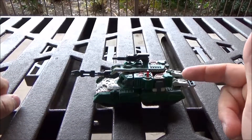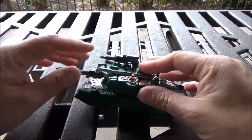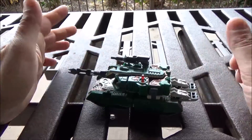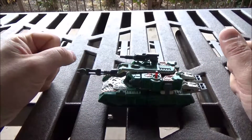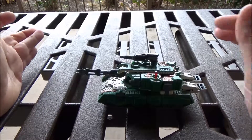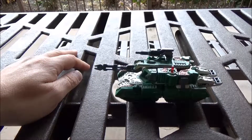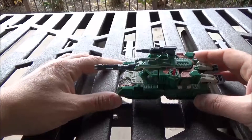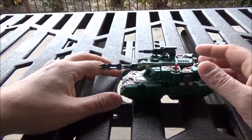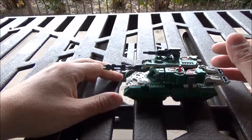At one point or another, this is probably in your collection: Classics Deluxe Class Megatron, today on Guerrilla Reviews. For the few of you not in the know, this Deluxe Class Megatron was indeed part of the original Classics line as part of a 2-pack with Optimus Prime. Now, one thing I should mention is that yes, it is a tank, not a gun — that was done later as a Voyager, which everybody is more familiar with and more willing to keep in their collection. Also, the 2-pack of both Optimus and this Megatron was reissued multiple times. I have seen a few reviews where this is actually in the Hero G2 Megatron colors. It's basically the same figure no matter what color it's in. But is it any good? Let's find out.